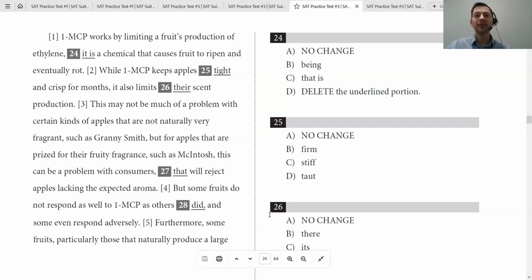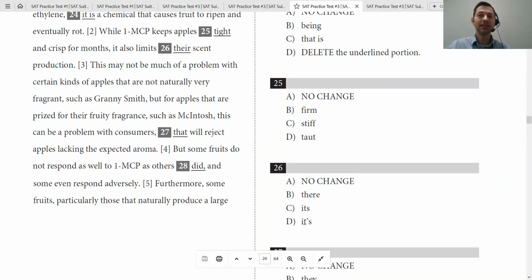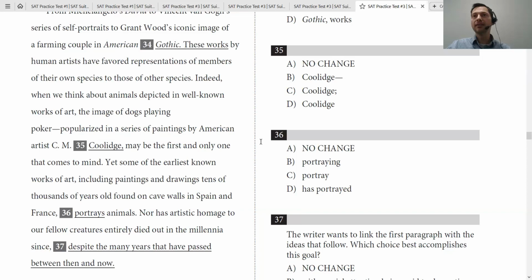Notice for D, it's, with an apostrophe, means it is. It's, for C, is a possessive form of it. And there, like we talked about, is a location. Hey, over there. Okay. We could go on all day. We're only on SAT 3, and you see how many examples there are already. So mastering this concept will definitely improve your score.